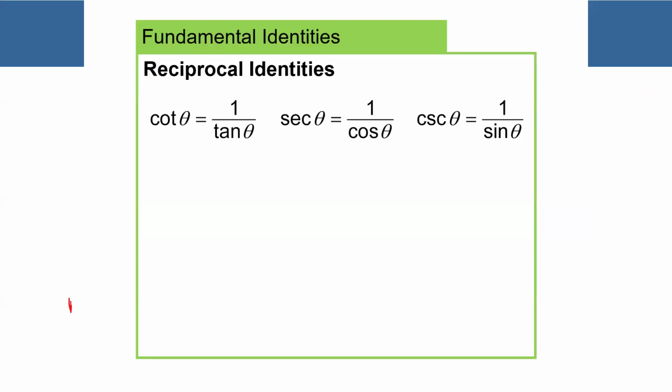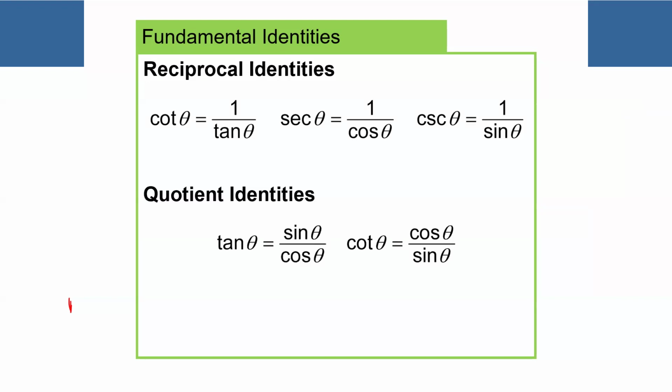All right, so our first identity that you need are our reciprocal identities. We've already talked about them. So we talked about reciprocal identities being that in terms of x's and y's, right? So cotangent's reciprocal identity is 1 over tan, right? Secant's reciprocal identity is 1 over cosine. And cosecant's reciprocal identity is 1 over sine. Yes, do we remember these?